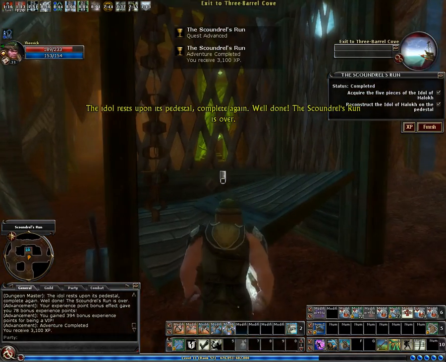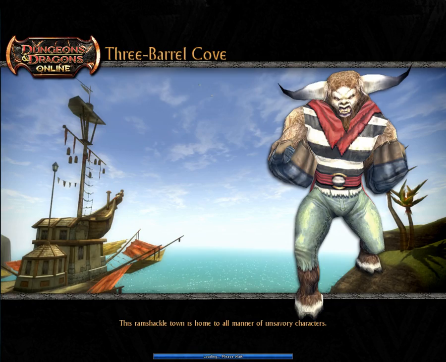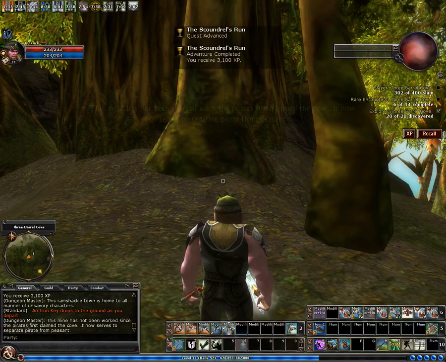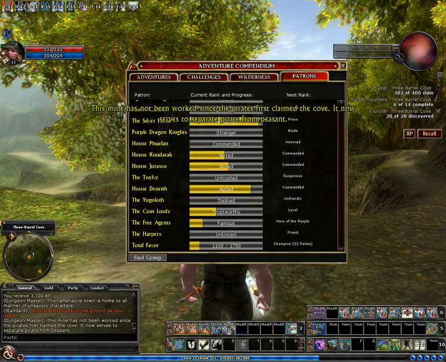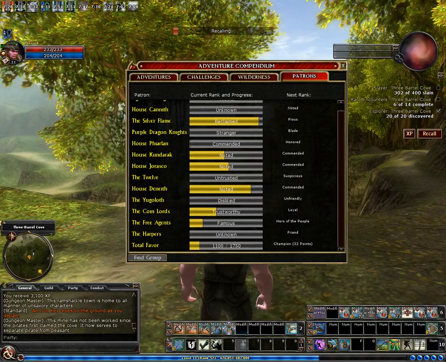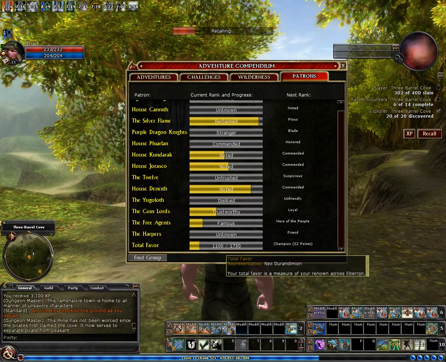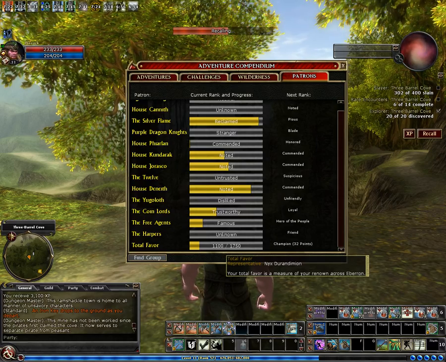Complete again. Well done. The Scoundrel's Run is over. All right, nice. This mine has not been worked since the pirates first claimed the cove. It now serves to separate pirate from peasant. And I reached 1100 favor. Very nice. Okay, that's it for this video.